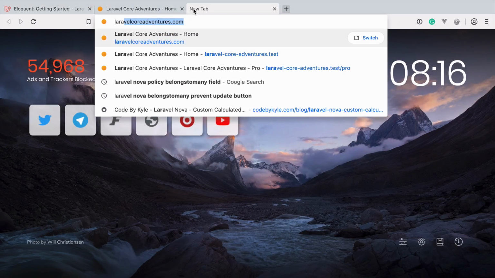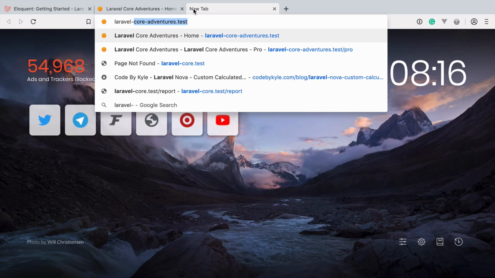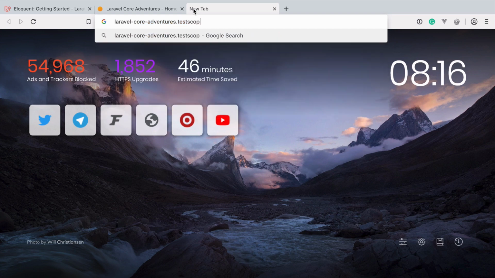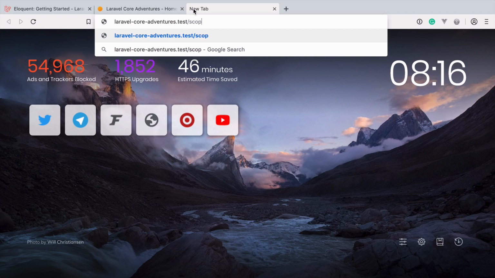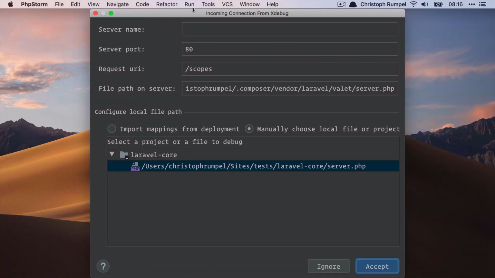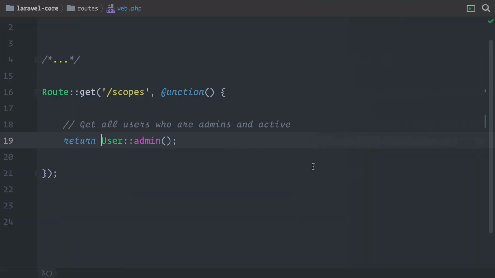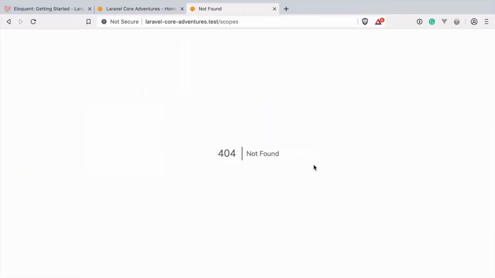So Laravel core test, I think it was scopes. Oh yeah, I need to accept this. So was it just scope?